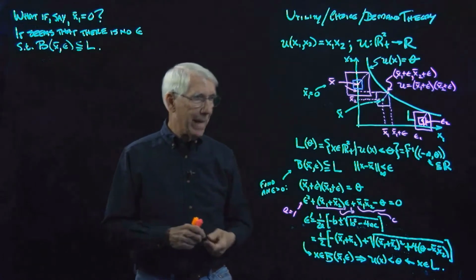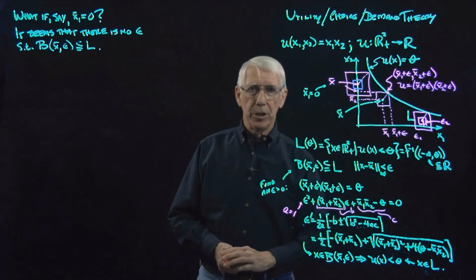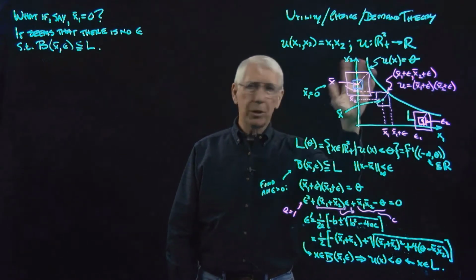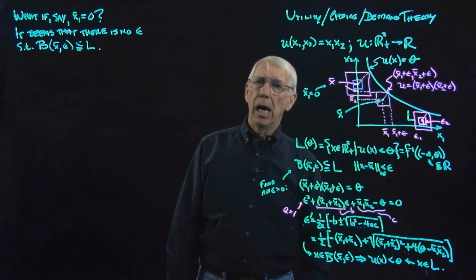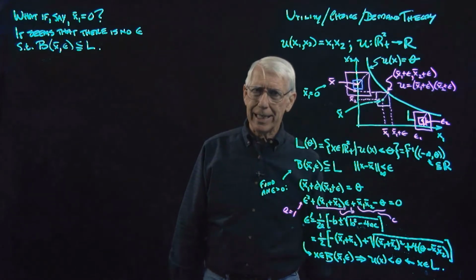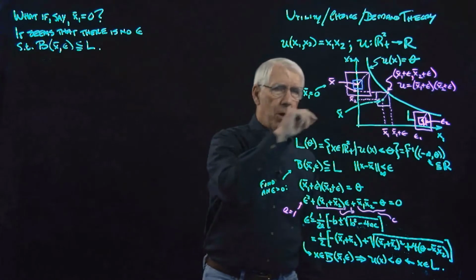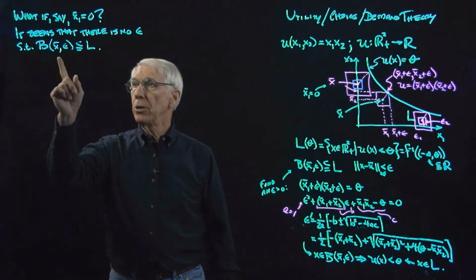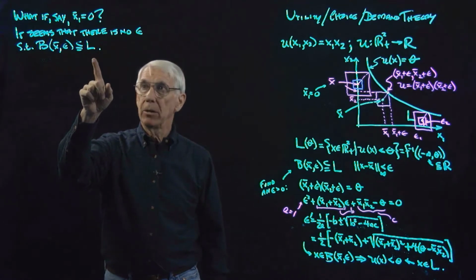And that is independent of the norm. I mean, I'm using the max norm, so I get squares. But if I had used the Euclidean norm, I'd have circles. Same story, I'd have stuff sticking out. If I used the city block norm, for example, then I'd have a kind of a diamond. There'd still be stuff sticking out over here. So it seems like there's no epsilon, no matter how small I make it, that is going to give me a ball that is entirely a subset of L.